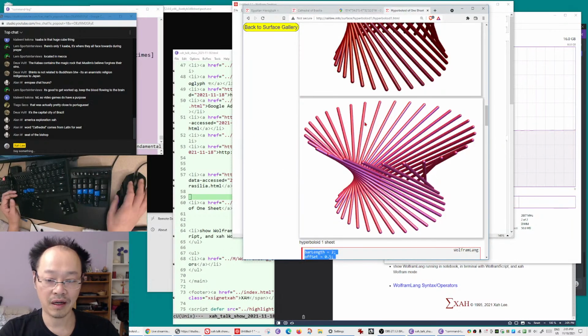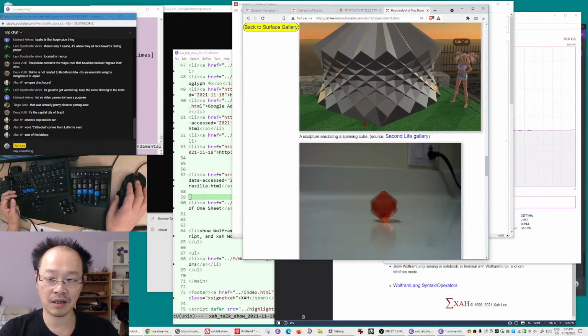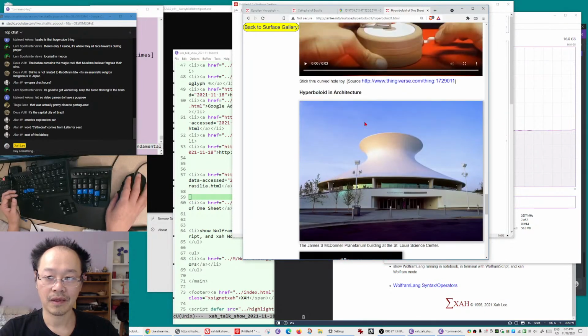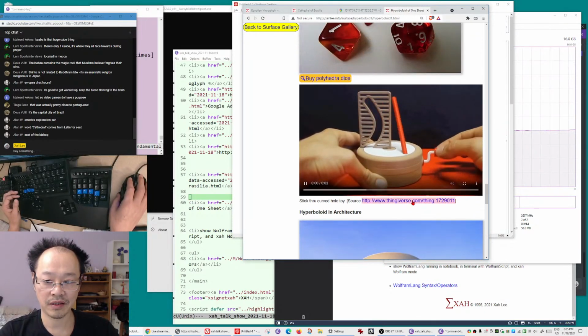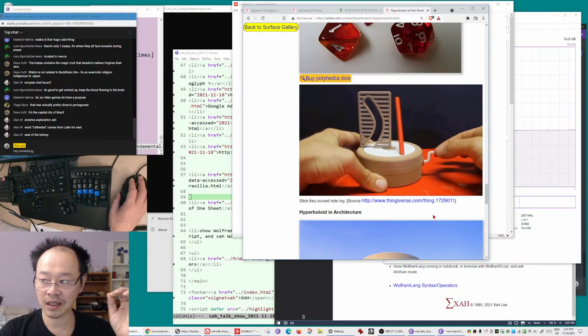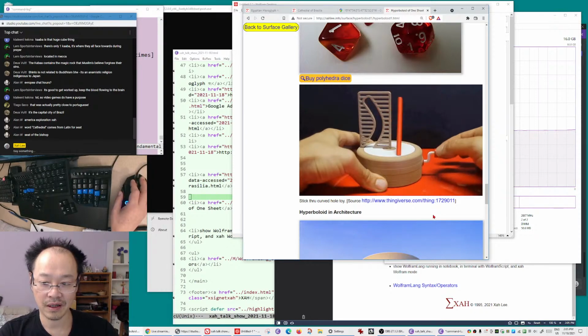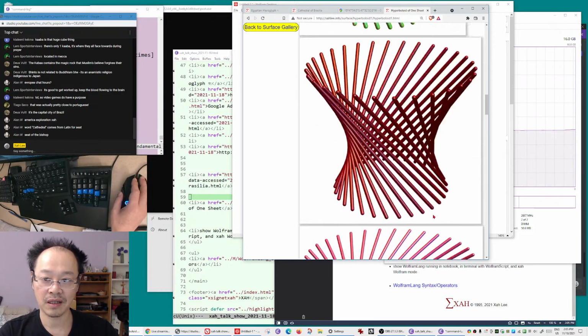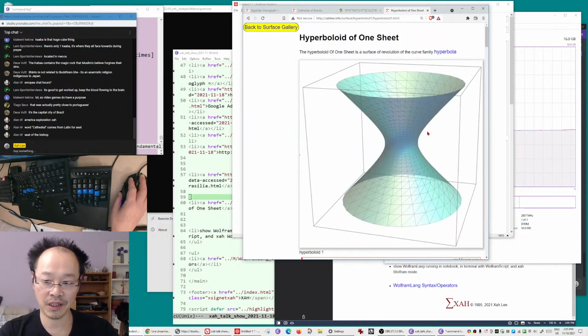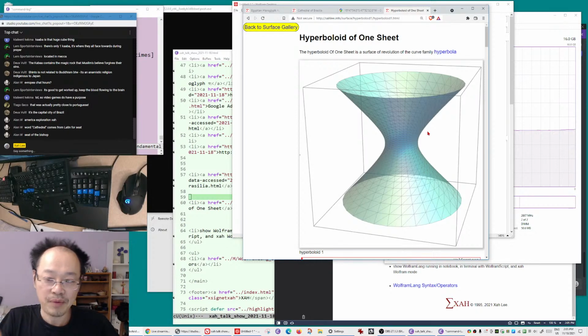There's lots of buildings modeled with these things. So let me play this video. Very counterintuitive. How is it possible for a surface that's made of straight lines to be curved? If you look at this picture, you see obviously it's very curved. However, the entire surface is made of straight lines.